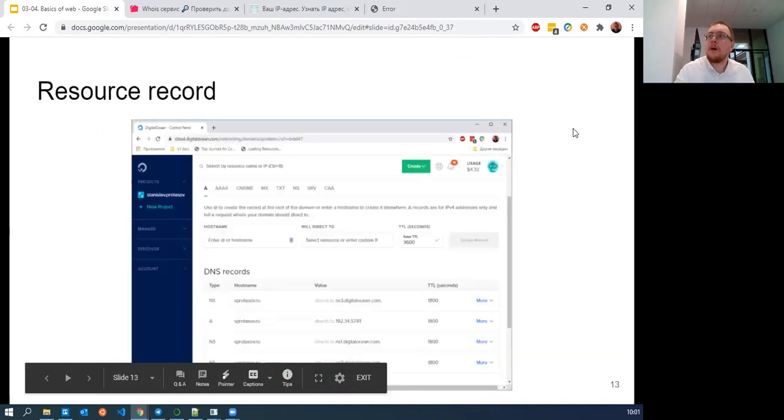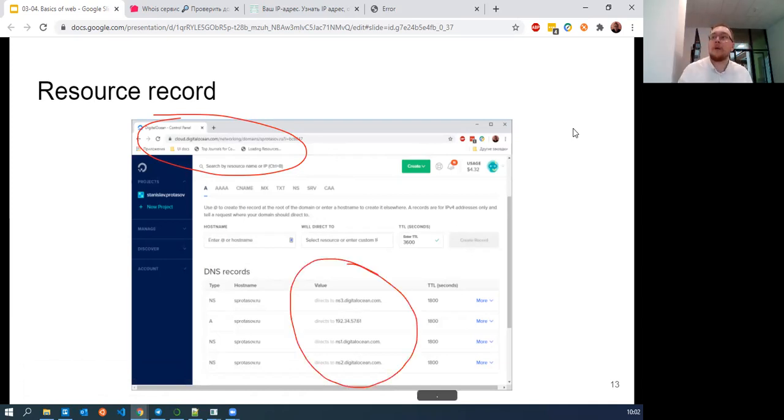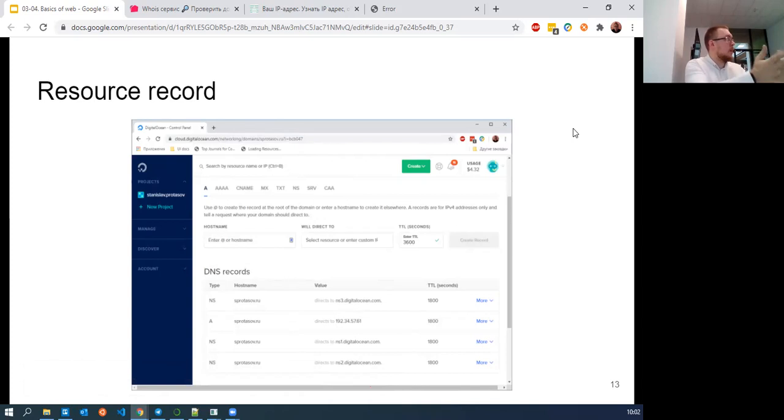The thing which manages the mapping from domain names to IPs is called a resource record. In my case, it's DigitalOcean, a provider who gives me the virtual machine. I specify here which low-level domain name services will be dealing with my machine. So just to know that this is managed at your provider's side: which machines will be resolving your names.